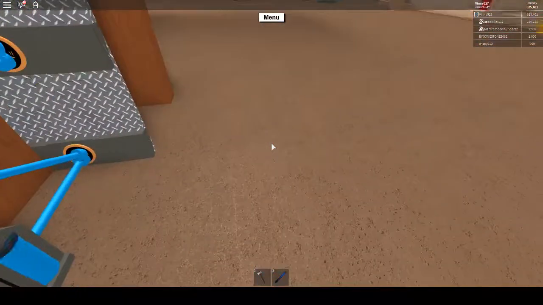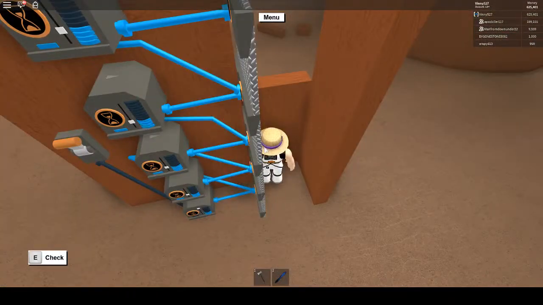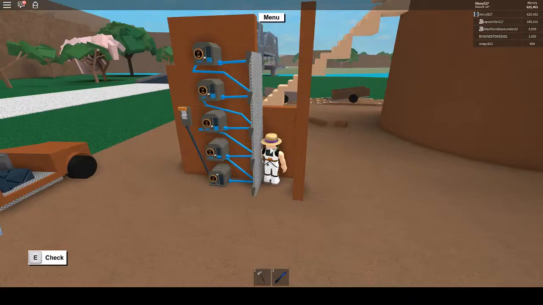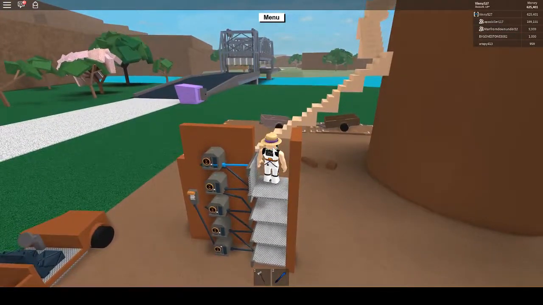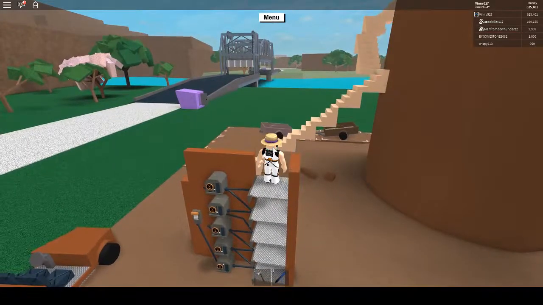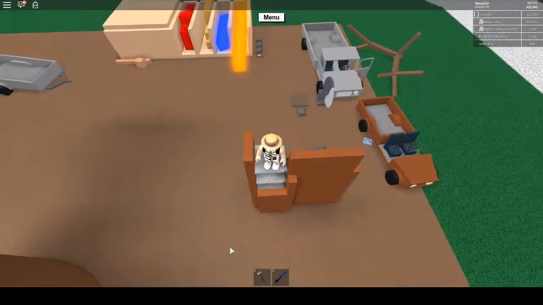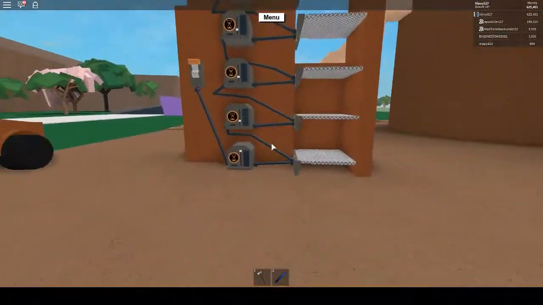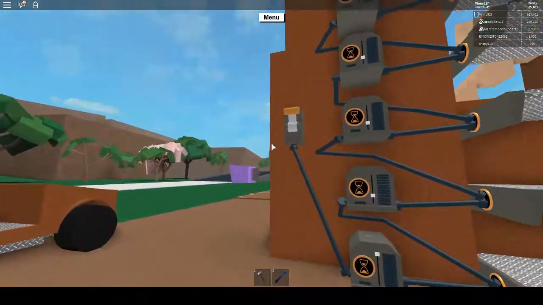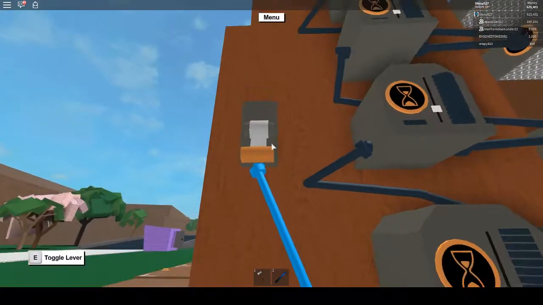So we'll toggle it and we'll get in here. Let's see if this works. There we go, there we go. Come on, there we go. So there's your elevator, and that's how it works. I can set the delay speed probably a little bit quicker so it goes a little faster. But that's it. Now we flip the switch here.